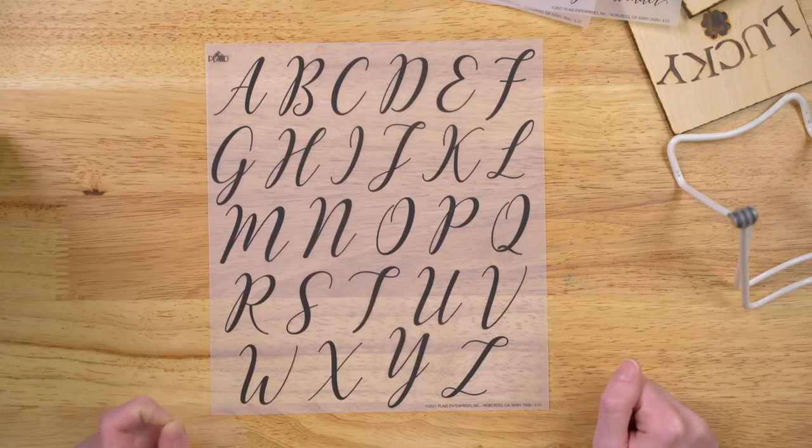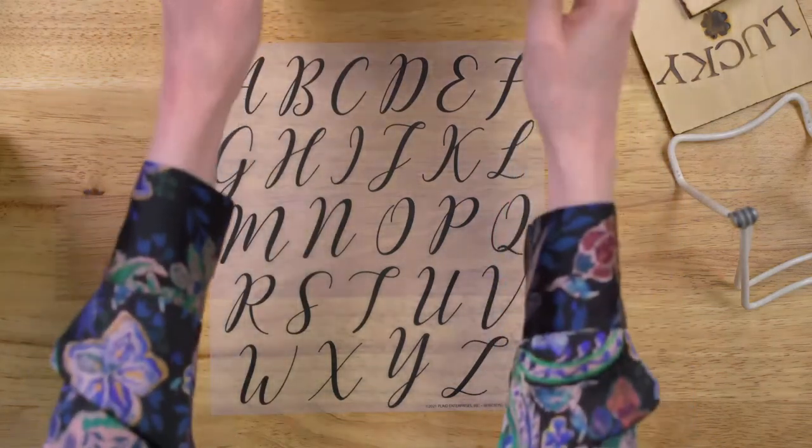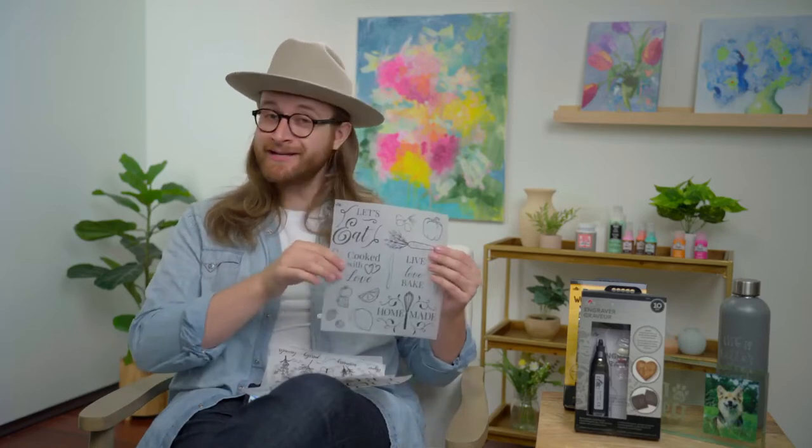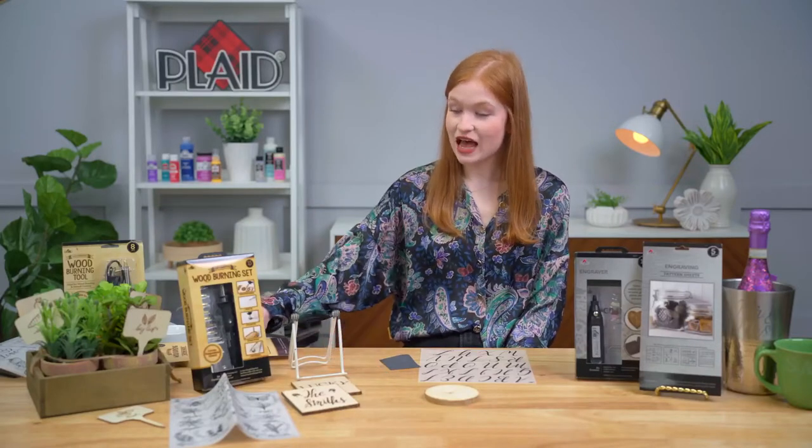And I am actually going to show you guys how to transfer a pattern onto a wood surface. Yeah, so as Emma's getting that set up, these pattern packs are great because they come with these four sheets, but they also come with a piece of transfer paper. So if you've never used patterns to transfer before, you have a piece of graphite transfer paper and you basically lay your design sheet on top of your transfer paper with the powder side down, the graphite, so that it transfers to your project. And then all you do is take a stylus or a pen and scribe right over our design that we've already made for you. And then you will have that design on your piece and you can just get to wood burning, and it makes for a really, really simple project. Totally. Okay, so like Dylan said, it's super easy to use.